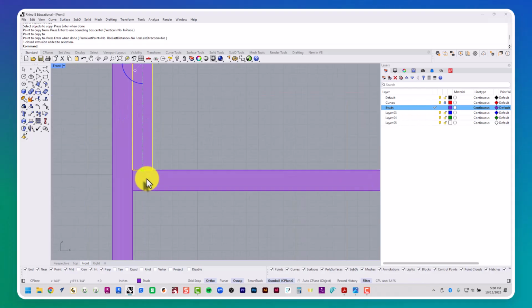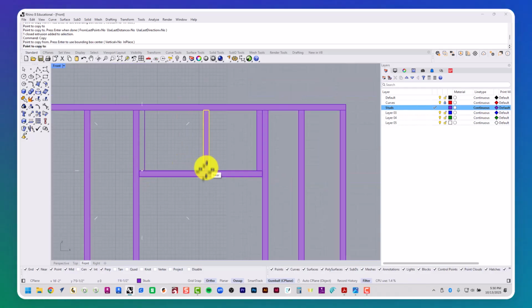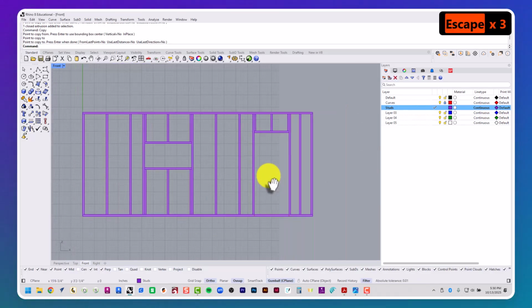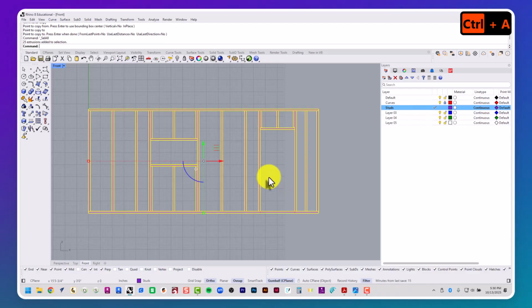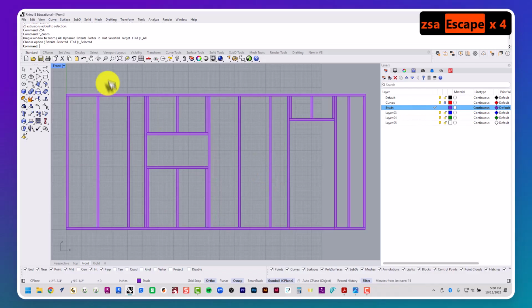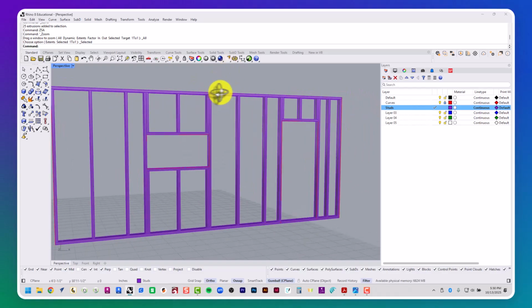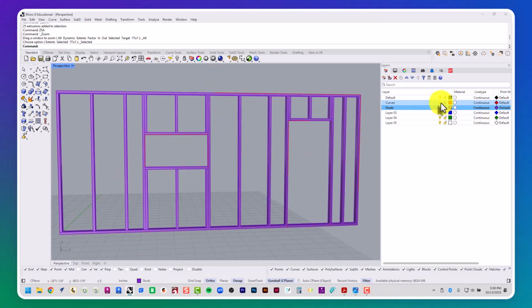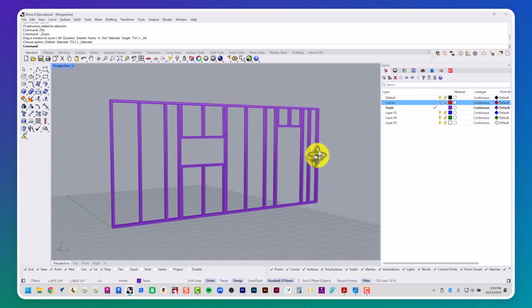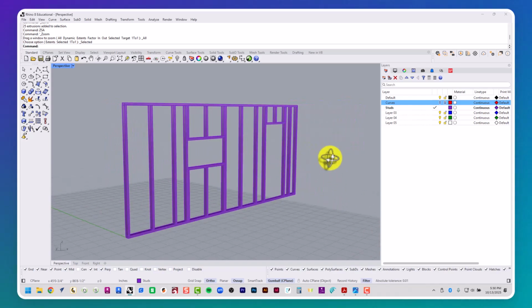And also let's copy it again from this midpoint to this midpoint. And that is what it should look like. Okay, if we look at it in perspective, this is what it looks like. We turn off our curves. All we can see now are these purple studs.